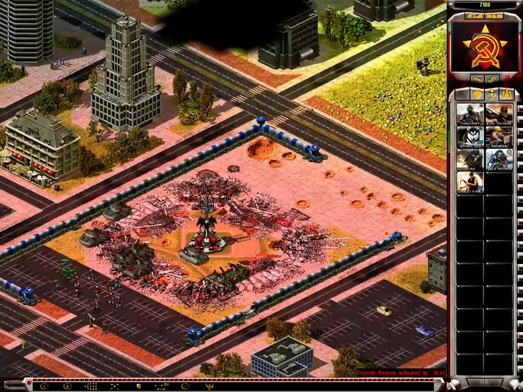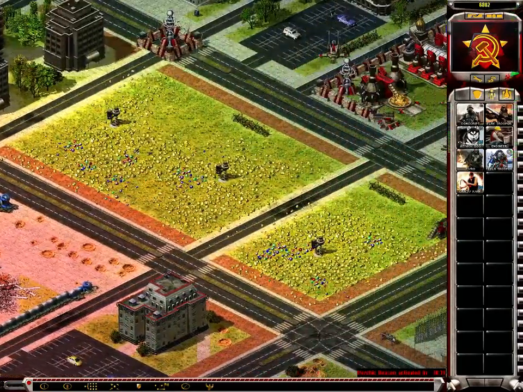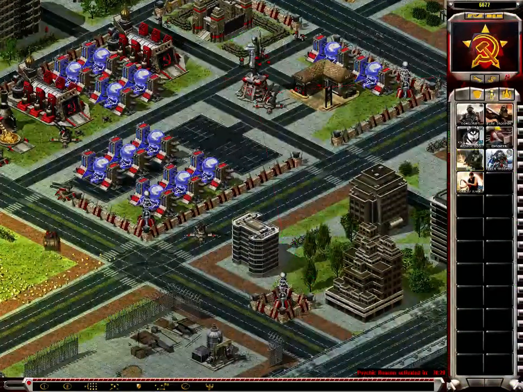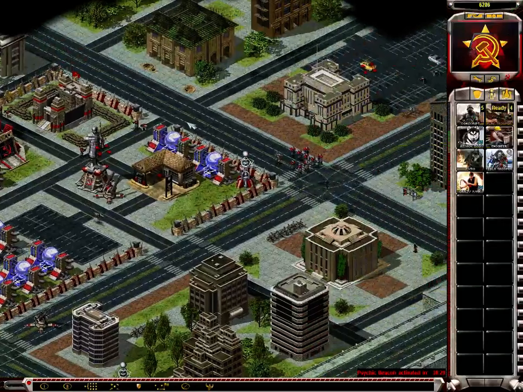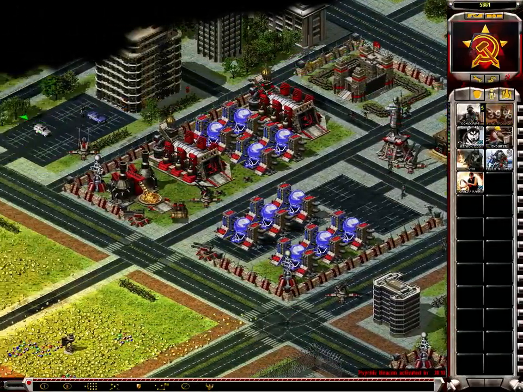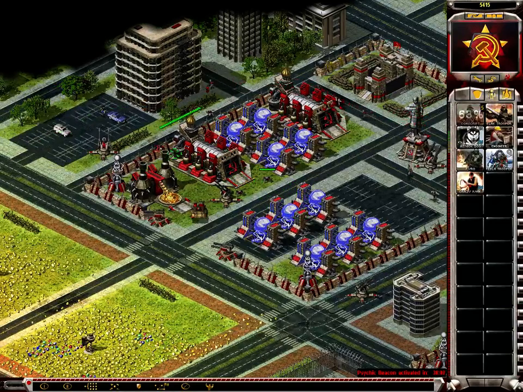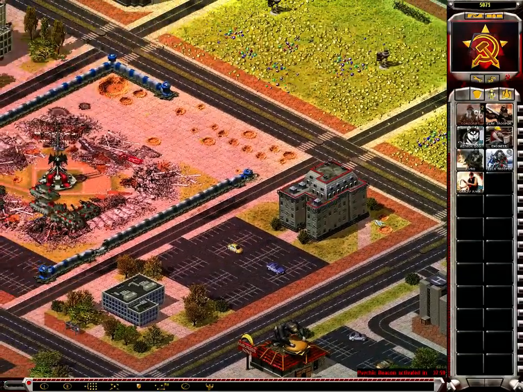Flag trooper reporting. Get some more units here. Can go in this building. Want another terror drone here, another one here.